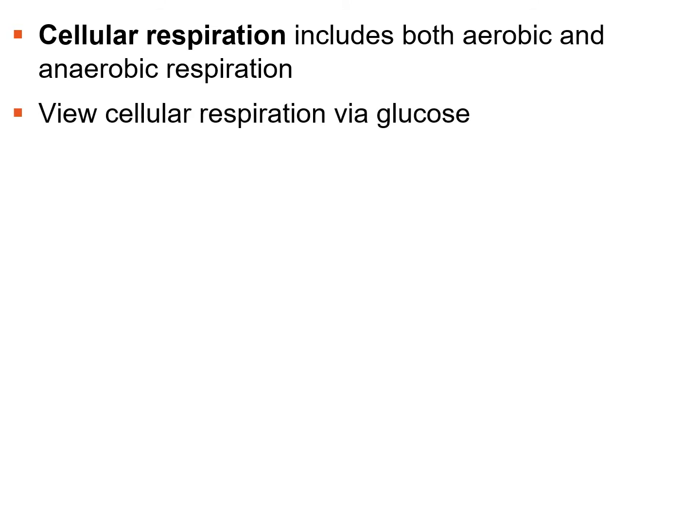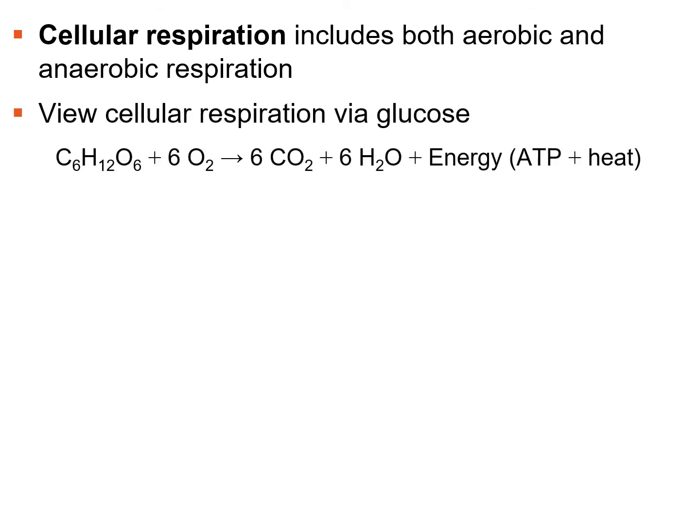Now, let's look at the overall chemical equation for the respiration of glucose. Your chapter concentrates on aerobic respiration, so we're going to study that. However, we'll look at it in terms of the breakdown of glucose in detail, and then we'll talk about the breakdown of other things near the end. So here, this is the net reaction for cellular respiration, or aerobic respiration, in terms of glucose.